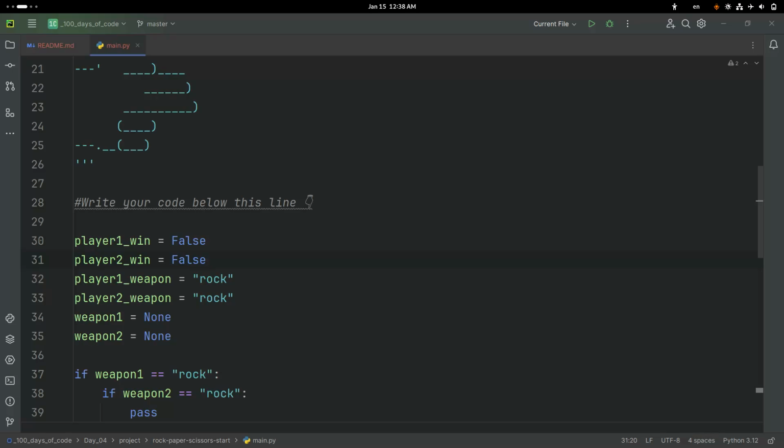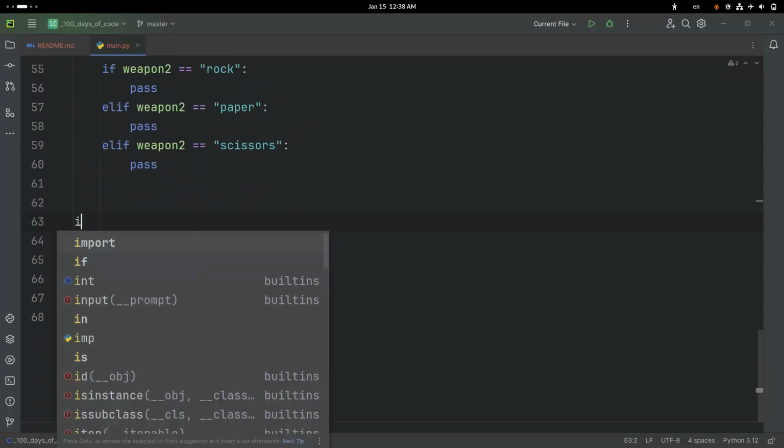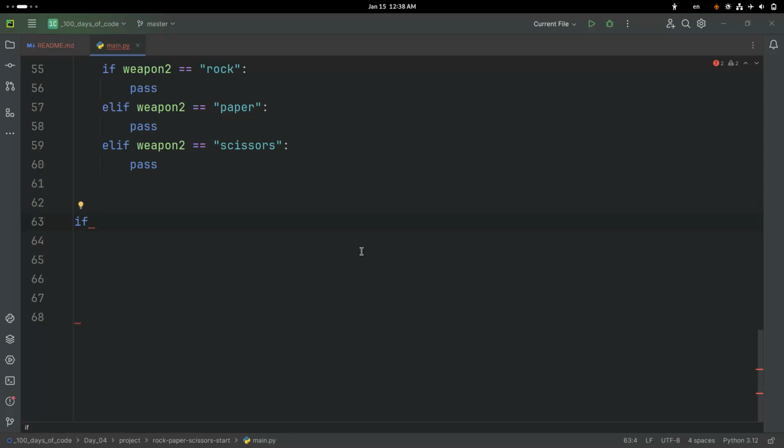And if all of them are false, so I'm gonna do here and say if, basically not player, can I do this? I guess not in Python.